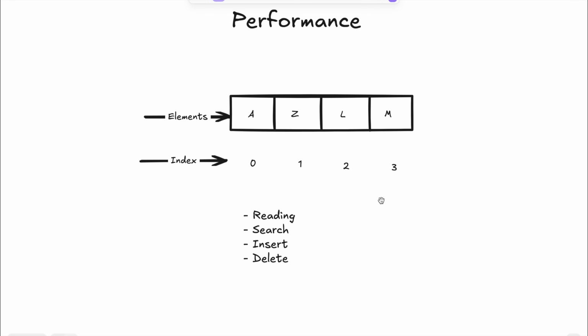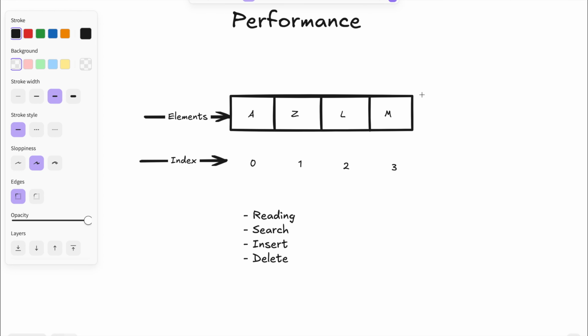So basically, the searching is proportional to the number of elements in the array, whereas the reading operation was constant time. That is, no matter how big the array is, reading will take constant time. Now let's talk about insertion. Now the speed of operation for inserting into an array depends on where we are adding the value.